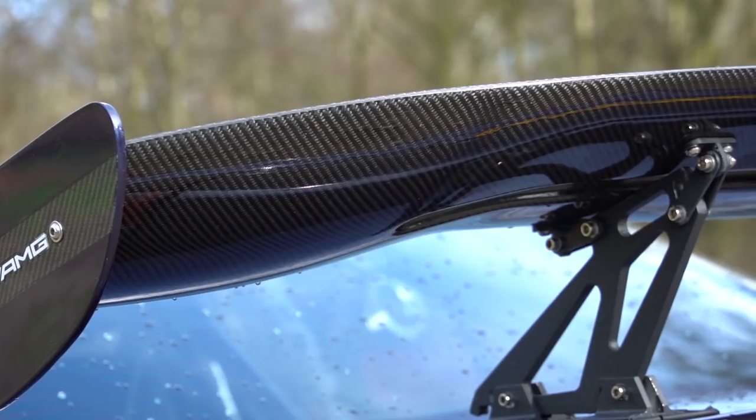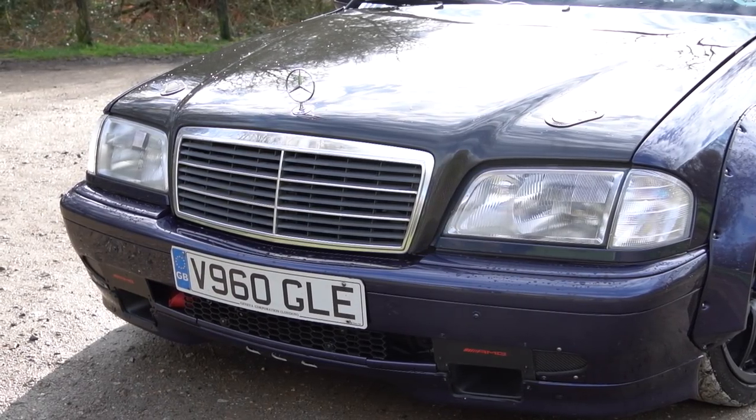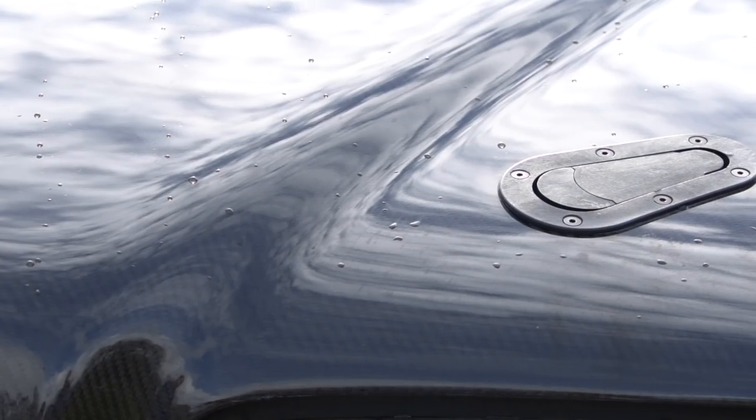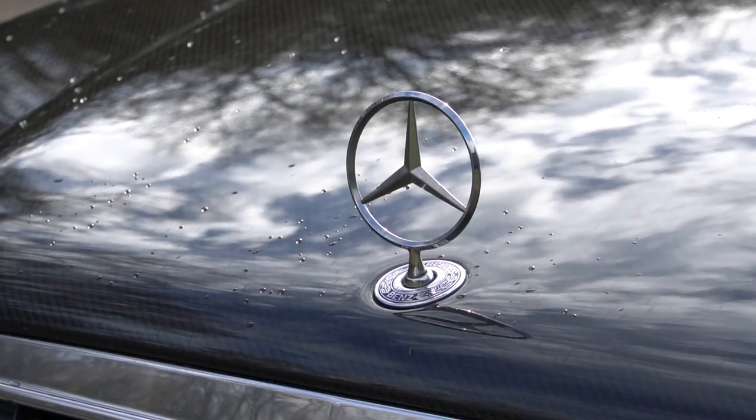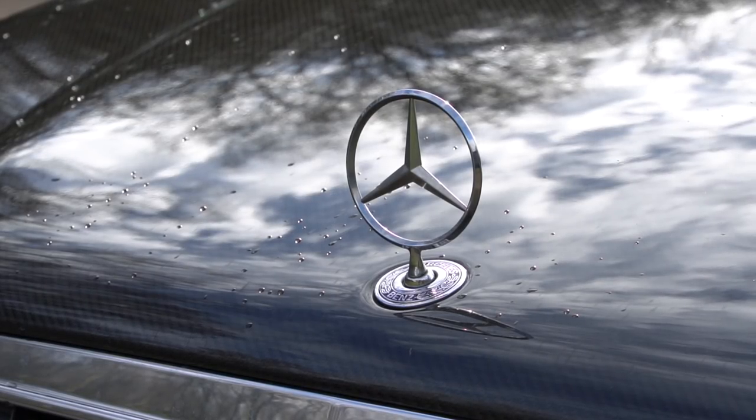Do you want to tell us a little bit about the carbon bonnet and the carbon roof too? So the carbon bonnet's from America, and I waited 6 months for it, basically. It came from an old kit when I paid for it. Six months, Jesus. Because it had to be made from scratch. There's not many people that have this bonnet on this car, so it's quite rare. And I think after I bought one, they didn't make them no more. They gave up. And then the carbon roof was done to stay wet, because the cage was there. There's a lot of strength in the top of the car now, so it didn't take the strength away. It kept the middle bar as well. But yeah, just to save weight. Wicked, good job.